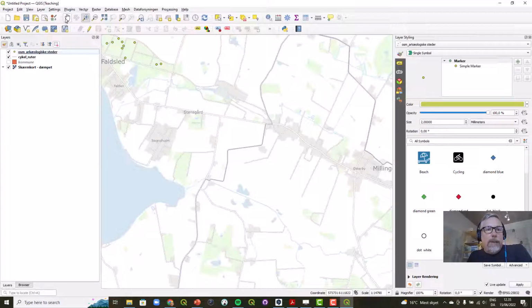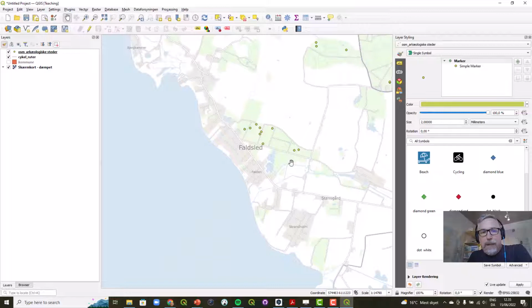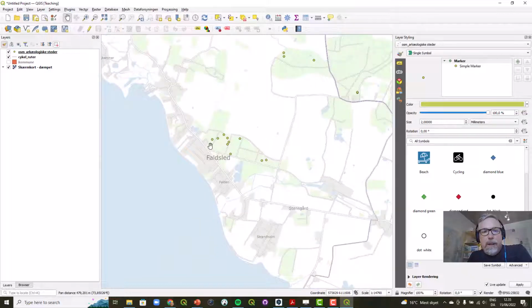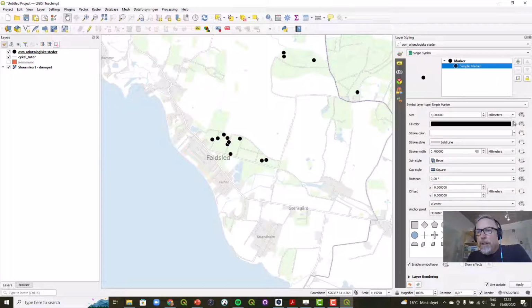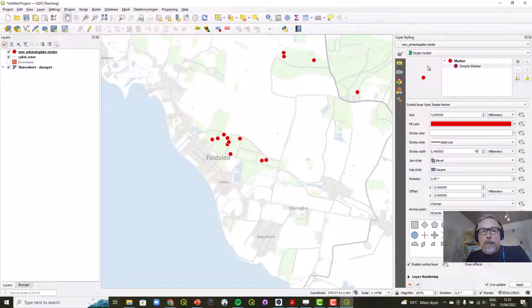So here I'm going to use this pan button. This pan button allows me to slide the map and stay at the same scale, but reposition the map where I want it to be. So I have a set of archaeological sites here, and if I wanted to change the symbol, QGIS comes with some predefined symbols, so I could choose diamond red to change them to that, or make them black dots. And for any of these symbols, I can also go in here and do things like change the fill color. We will work on symbology in the course, but that's how that can work.